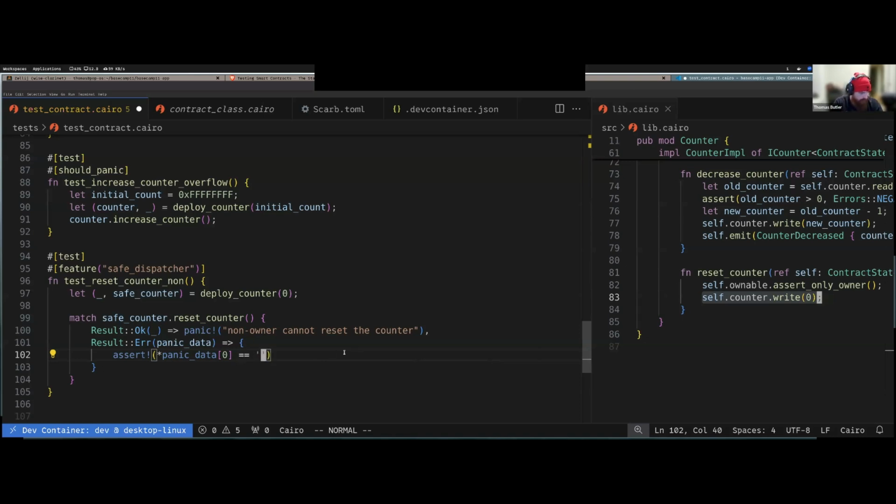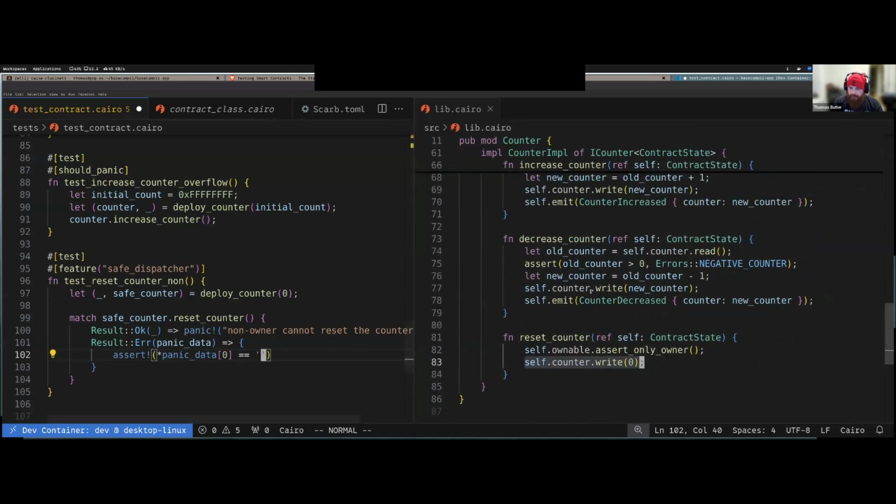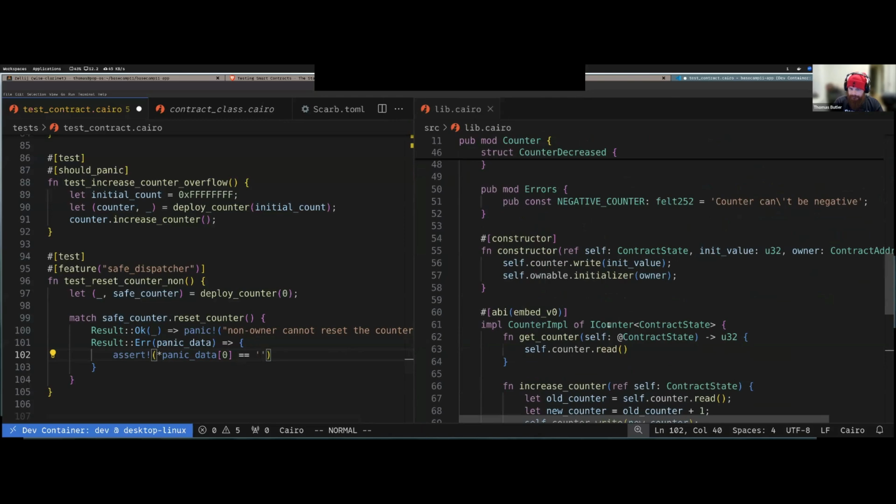I'm not really sure what we should assert yet because we didn't define this error case.